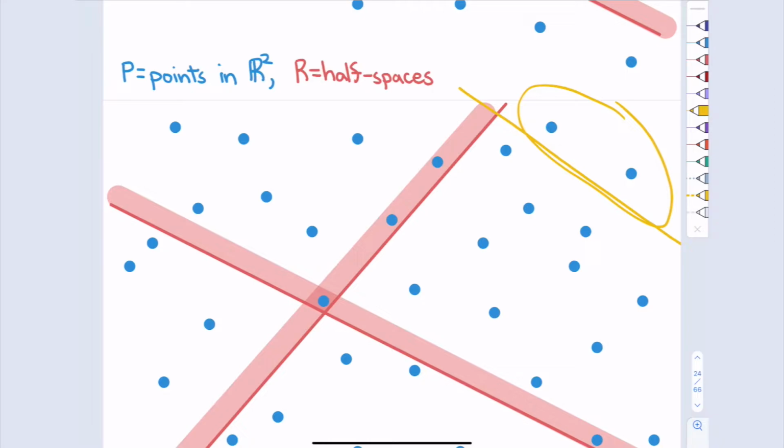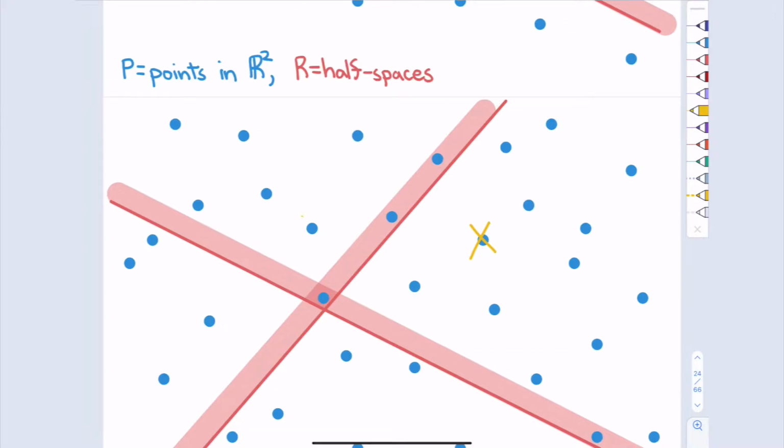But my question was a little bit different. There may still be a way to remove 2 points that preserves all of the ranges. So if I pick 2 points maybe roughly closer to the middle, okay, I don't 100% know, but let me choose a different one. If I remove these 2 points, then this might still be an epsilon sample, because any hyperplane that is missing those 2 points still has a lot of points out there. I mean, it looks like that in this picture, right?